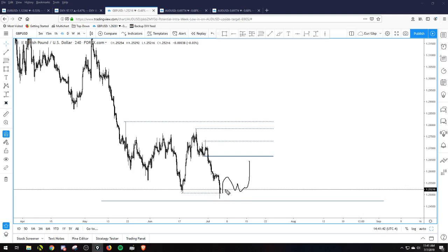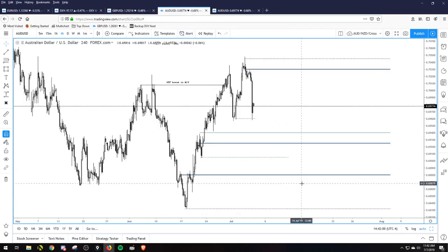And then we'll start looking for pound longs once it pushes back above this level right there, which is fine. I mean, we don't need to be looking for longs right now. There are plenty other setups to go into the beginning of the week. So that is pound. And then eventually my targets would be right here. And then if we do break this, then it's the swing highs. But I do think we'll kind of range within this price leg for a little bit. Okay, Aussie. Let's just touch on Aussie real quick, and then we'll wrap this up.